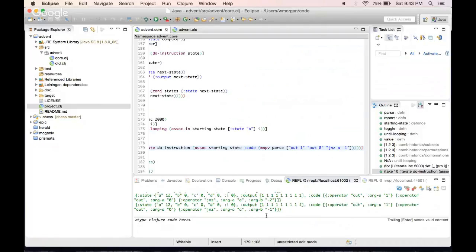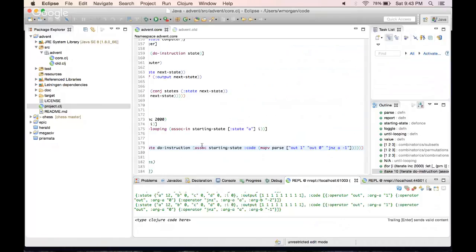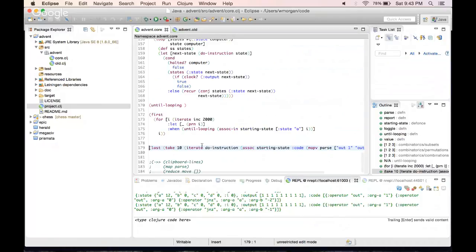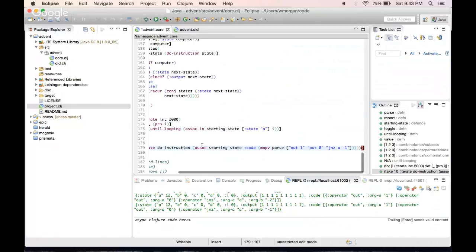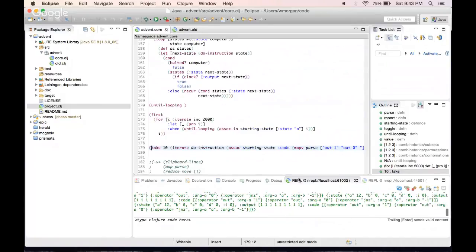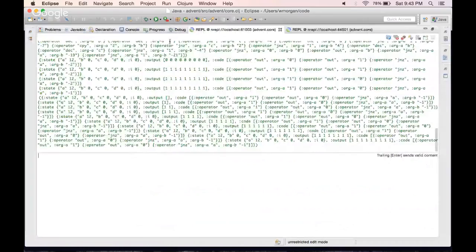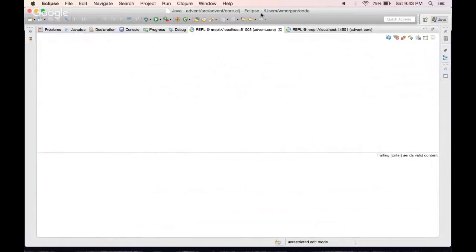All right, where's the instruction pointer at? Instruction pointer is 0. Here, let's change this to just 10. Kind of big, but let's run it again.